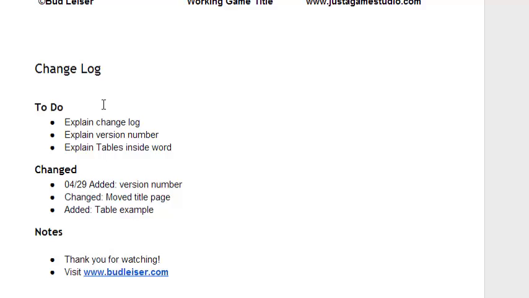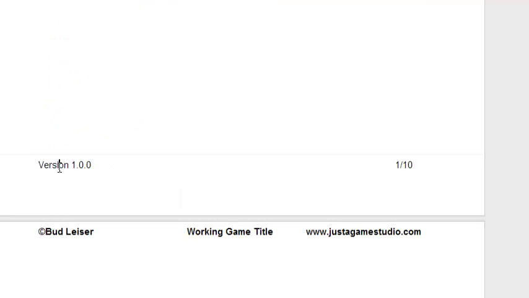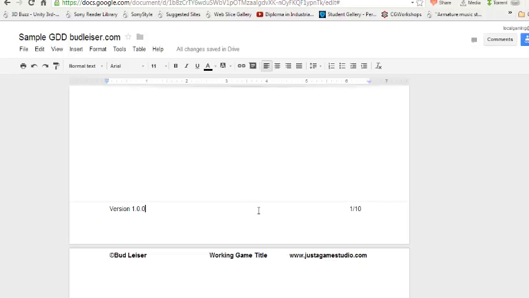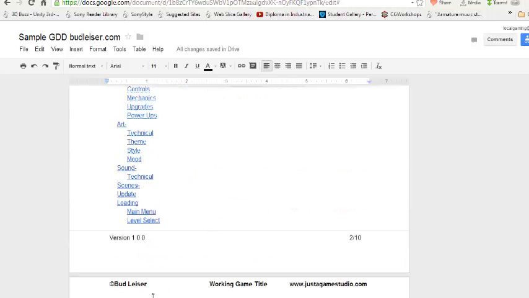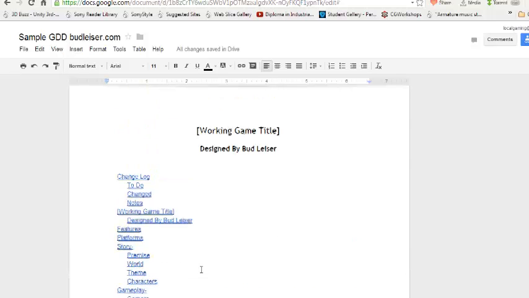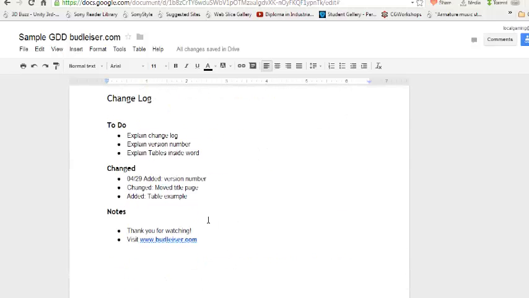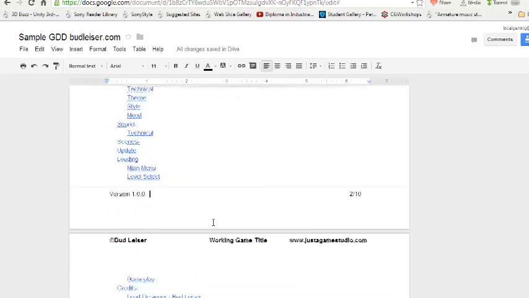Kind of goes along with the changelog, but especially if anybody is going to be printing this out, working remotely, you want to make sure that everybody has the most updated one. And if you do share it with somebody and somebody comes back with some comments or something, you can look at the version number and make sure that you're all on the same page. So I went ahead and added that into the footer. That way it shows up on all of the document pages, no matter which part they print out.